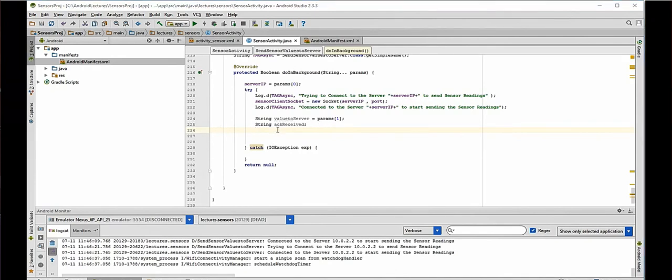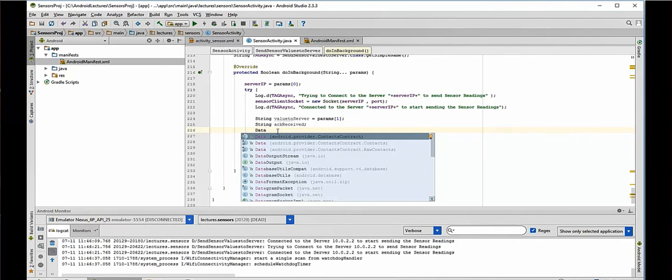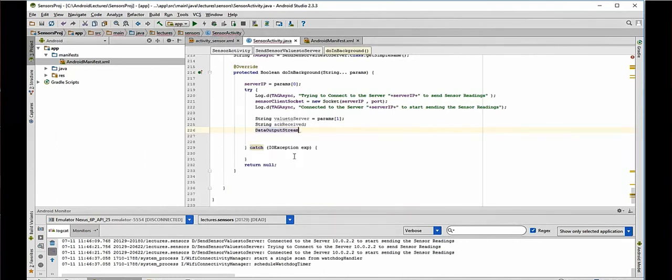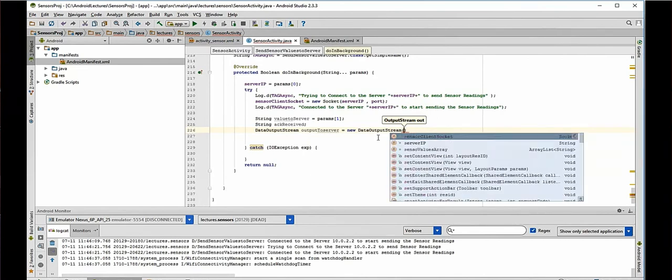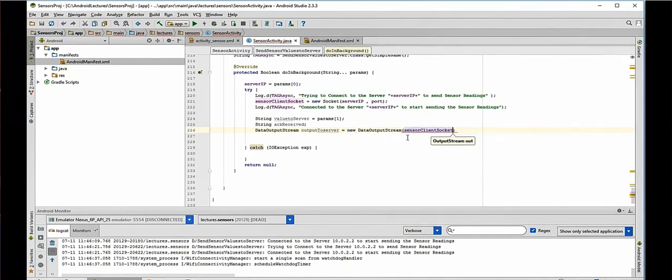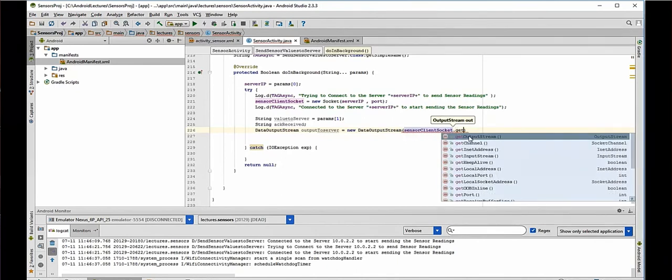We can use the data output stream to send the data over to our socket, data output stream class, and the output, or let's say output to server, which is equal to new data output stream and socket sensor client socket dot get output stream.